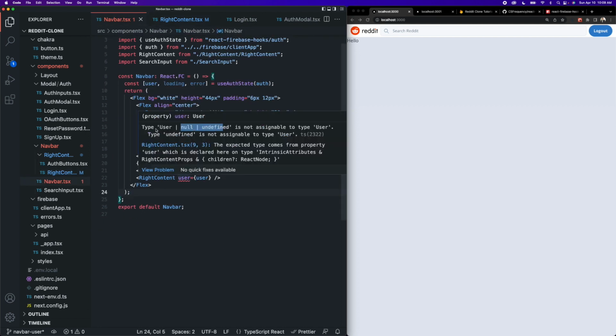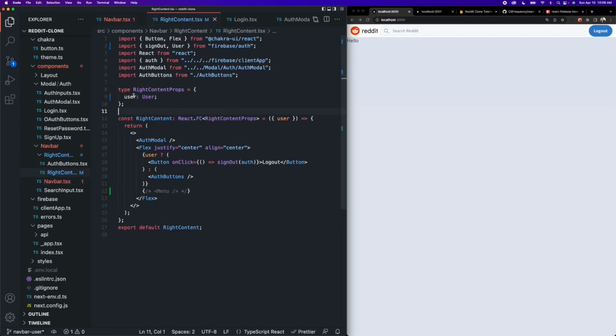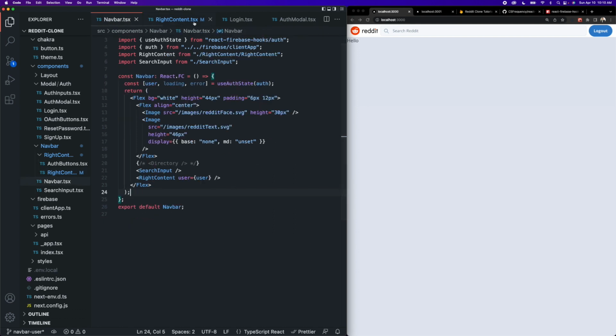So we basically just need to adjust for that. The way to do that in TypeScript is for undefined, we can just make it optional with a question mark. And for null, we can use the pipe operator to say this is either going to be a User or null. So this whole thing says User or null or undefined, indicated by it being optional. And now this thing is happy.